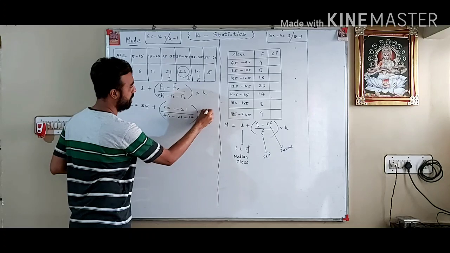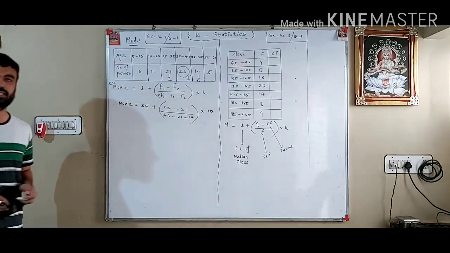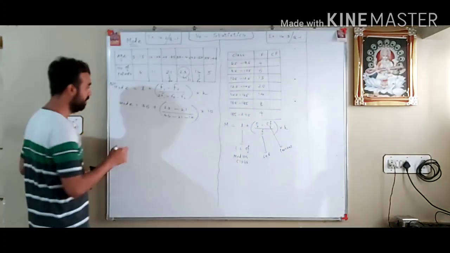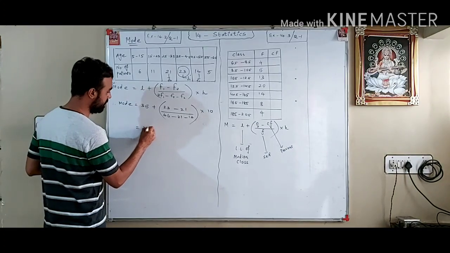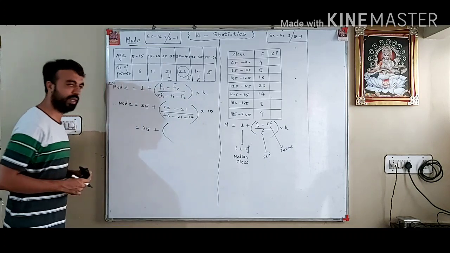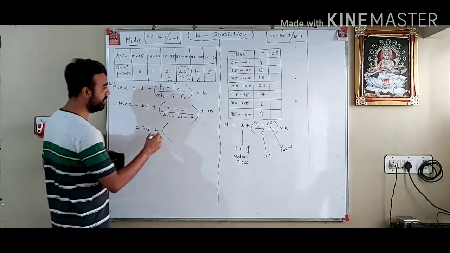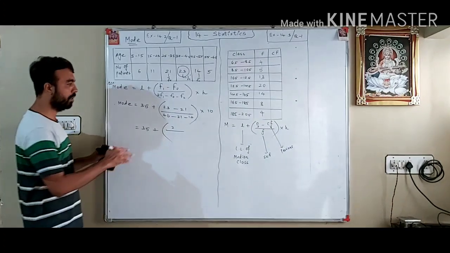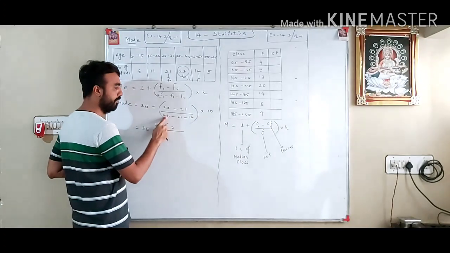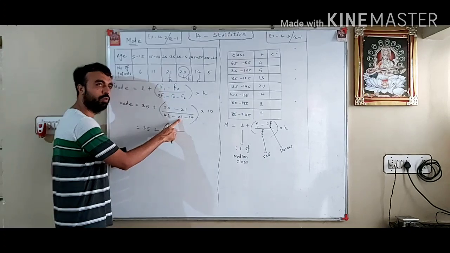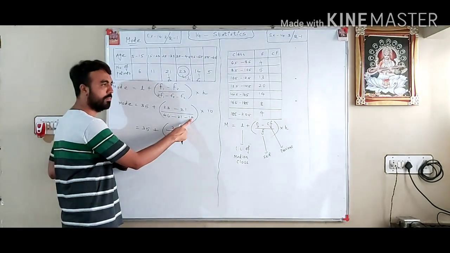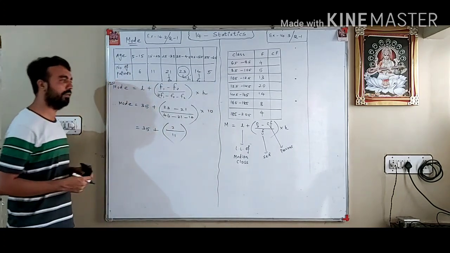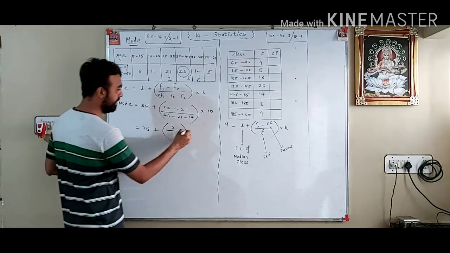Bracket over, multiply by H. H was 10. So we have substituted all the values here. Now let's go forward. 35 will remain 35 plus, perform the normal addition subtraction. 23 minus 21 is 2. If you subtract all these numbers, 46 minus 21 will give you 25. 25 minus 14 will give you 11. So this is 11. Multiply by 10.